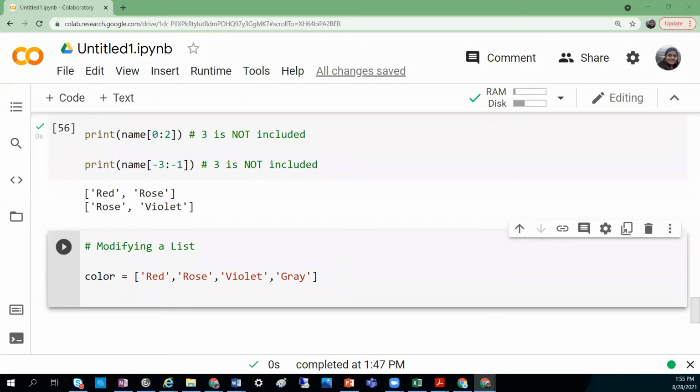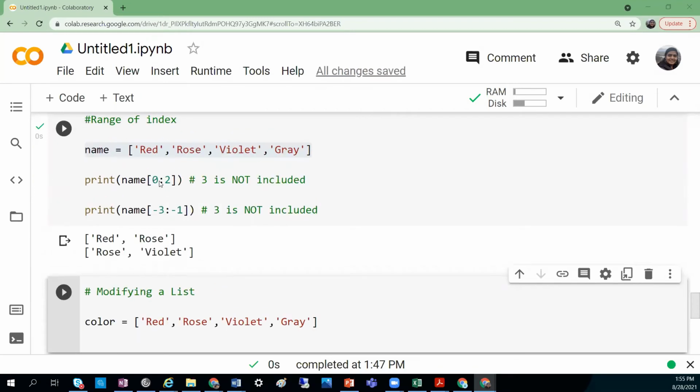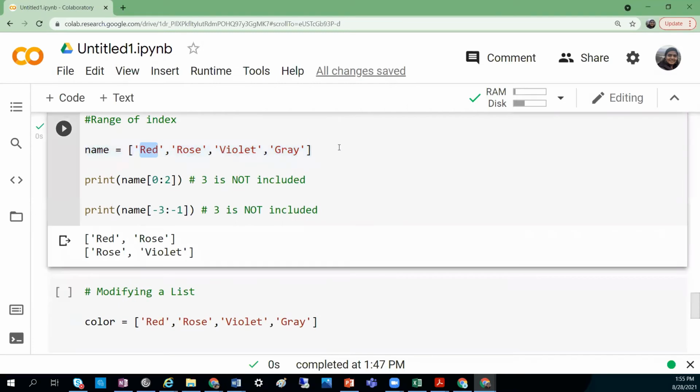So far we have just seen how to create a list and how to access a list, like how to access the elements that are stored inside of a list. So like I said, a list is mutable, right? You could change, you could add, you could remove, you could do anything with that list. But how can you do that? So programmatically, how do you do these actions is what we are going to see.